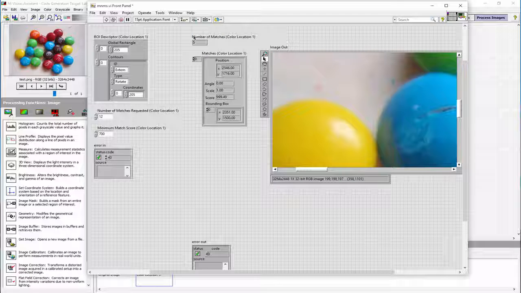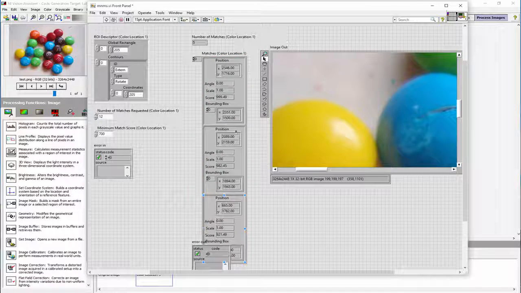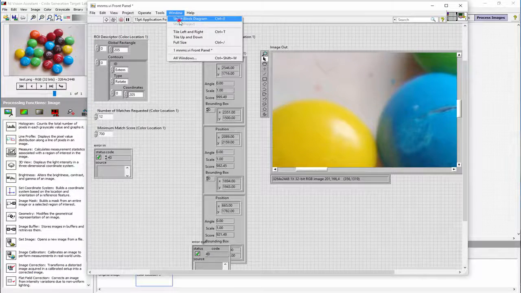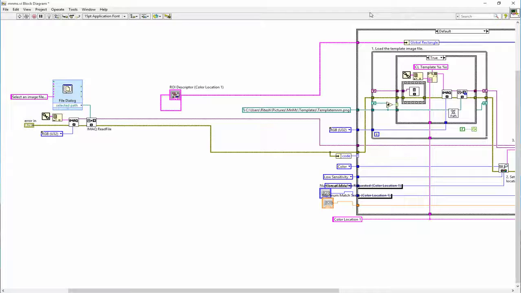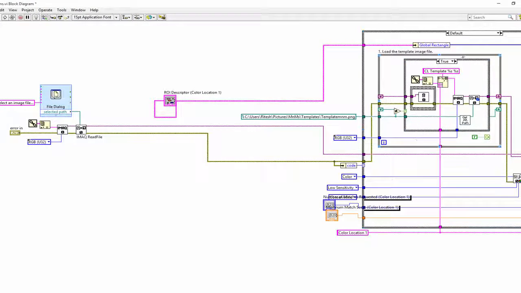Okay, so over here, we can see what happened. It shows us the number of matches. It shows us the match locations. If we drag this down, it'll show you the XY coordinates of the center of the bounding box that surrounds the blue M&Ms. Now if we go into the code, let's go through and see what's happening. The only problem with this algorithm is that it does not overlay the matches. I will show you how to do this in the next app, but for this app, let's just go through the code.